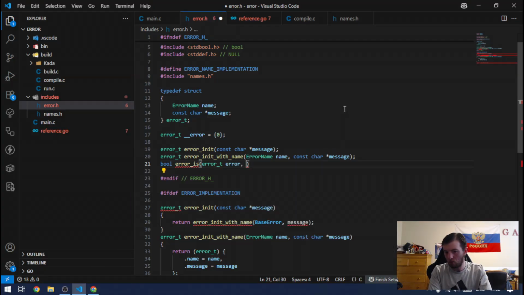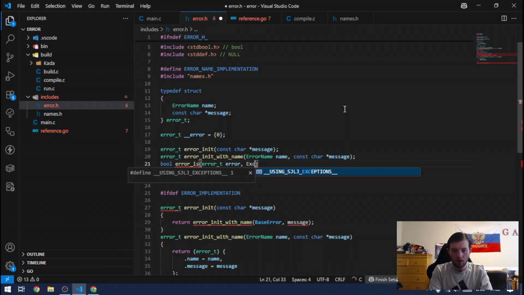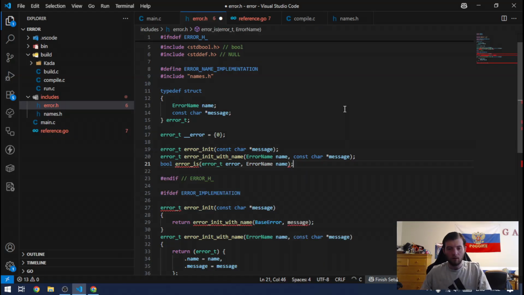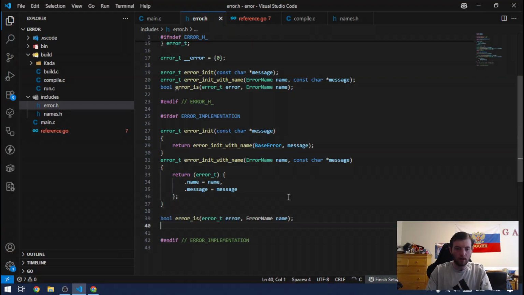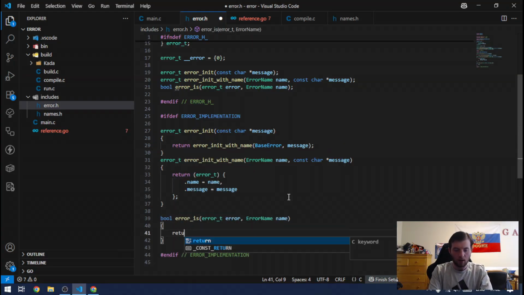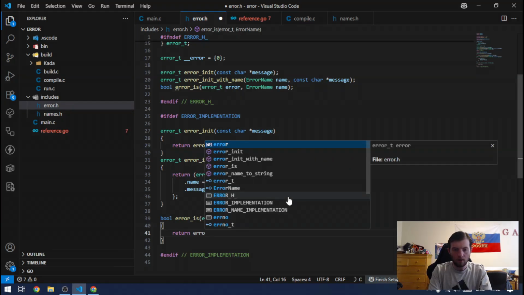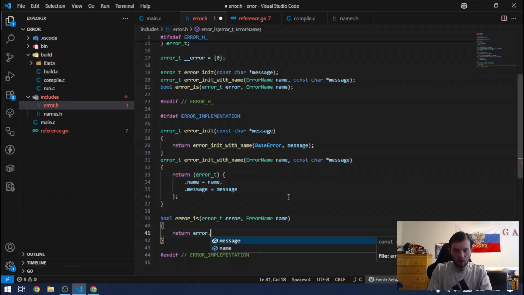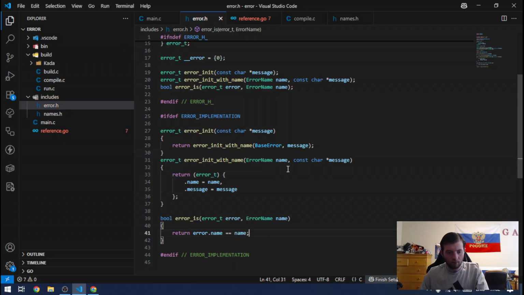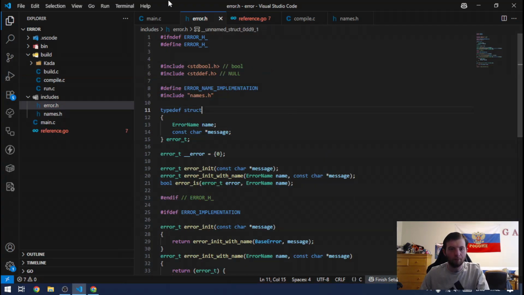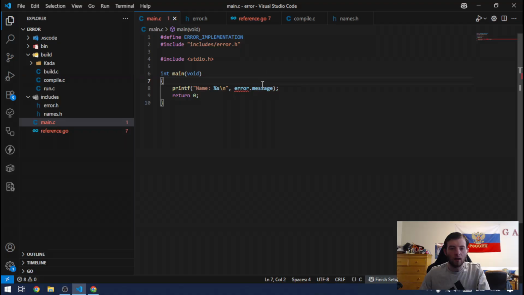And then we're going to say exception, or error name is the name. Okay, and that's fine. And it is literally just checking equality. Return error.name is equal to name. Yeah. Okay.